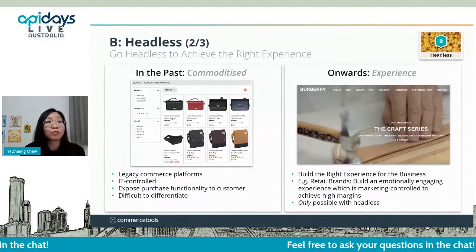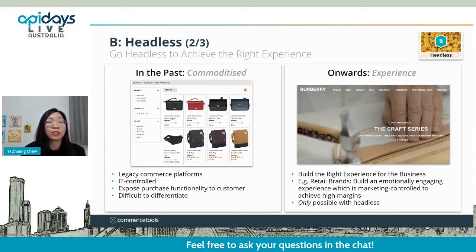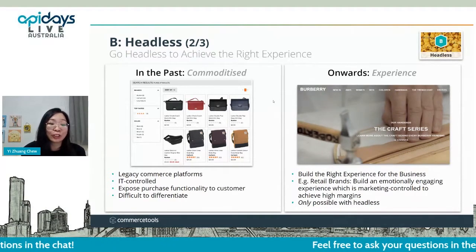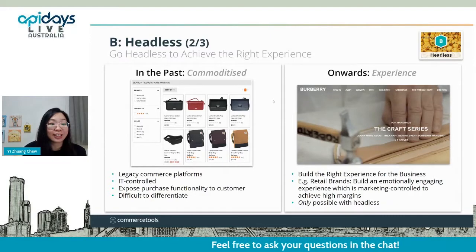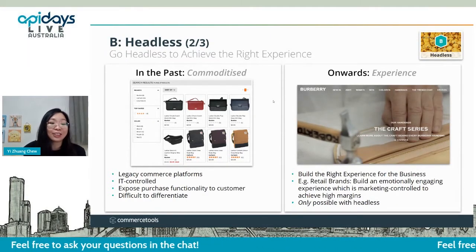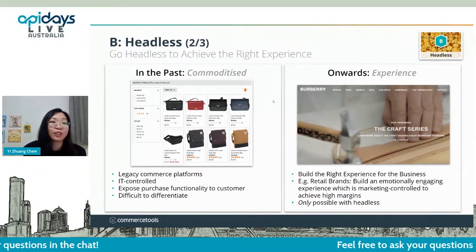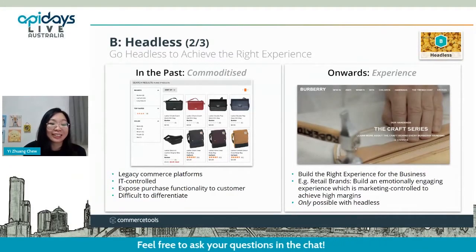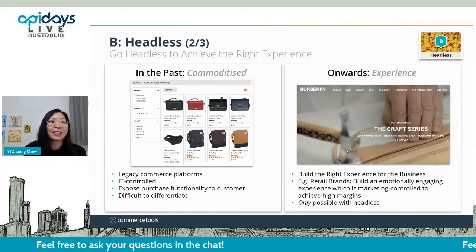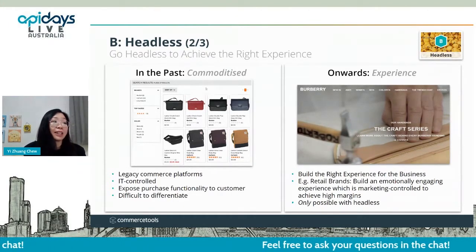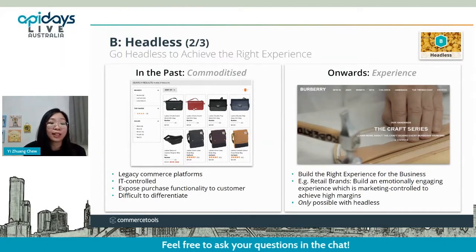But to build up a real experience for the customer, you'll see a brand like, for example, Burberry. These days, what they're doing is creating that whole experience, the whole journey of how the bag is delivered into the customer's hands. They wanted to give that marketing message, where it goes through the entire process, from designing the bag up to the craftsman actually crafting the bag, hammering in the seams for you and so on. This was only achievable because they decoupled the experience. They're not leaning into an approach where it's a cookie cutter site.